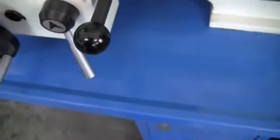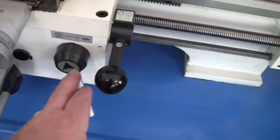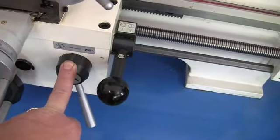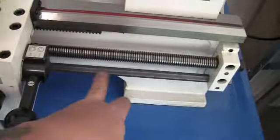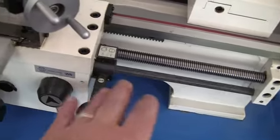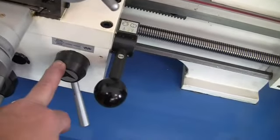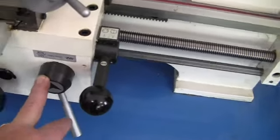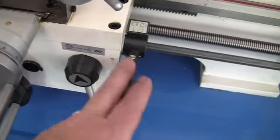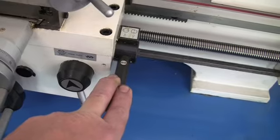Alright. Now, let's go to our controls. The half nut. Now on a simpler machine, a smaller machine, you wouldn't have this square bar, the half nut runs everything. Your feeds, your speed, your feeding, and that is all done with your half nut. Okay, on this machine, we do have a lever for your feeds.